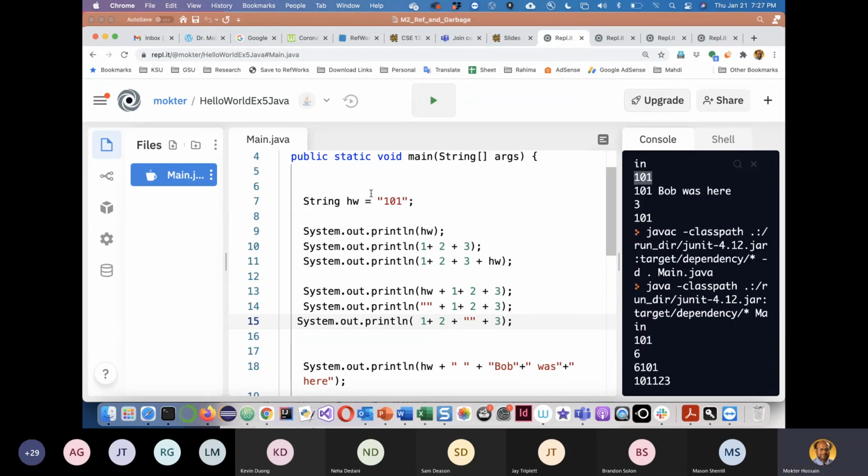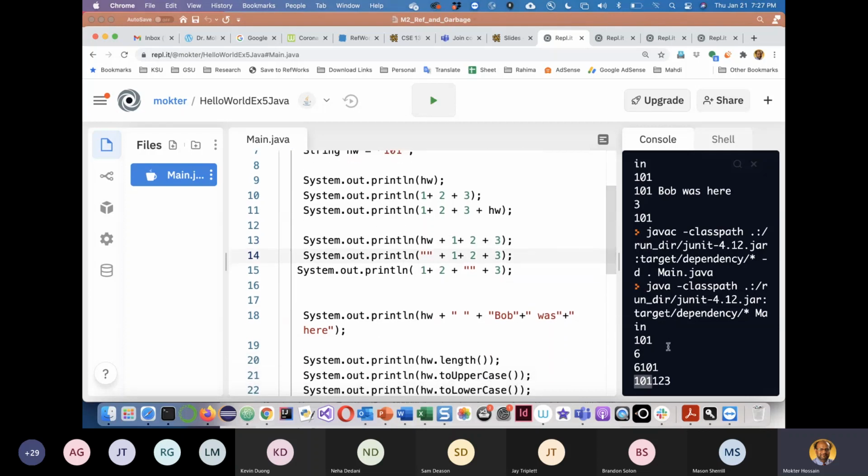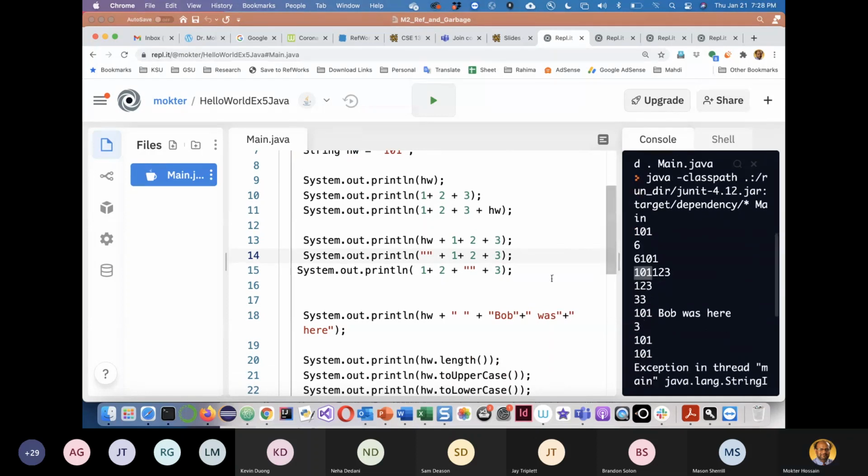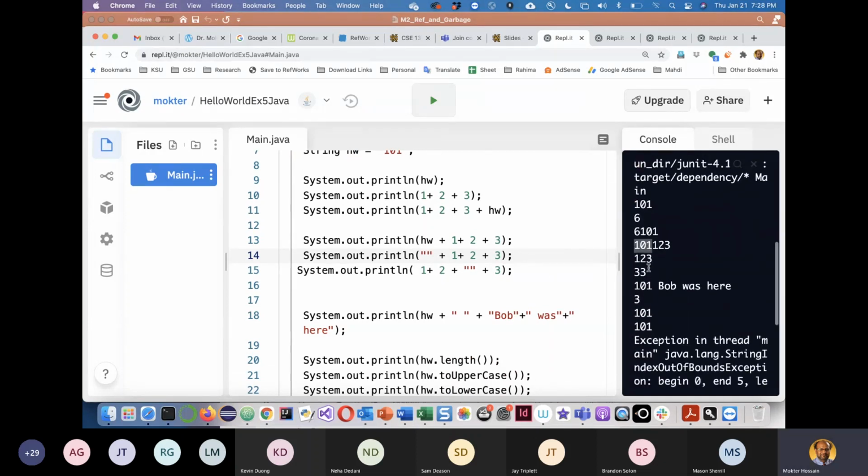Whatever we discuss, let us justify our answer. Here 101 is pretty simple, right? Straightforward, 101. Here it is 6, this is 6, and here 6, then 101. Here 101, 1 2 3, 101, 1 2 3, and here it will be 1 2 3.